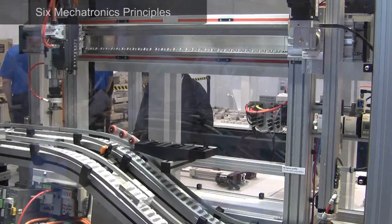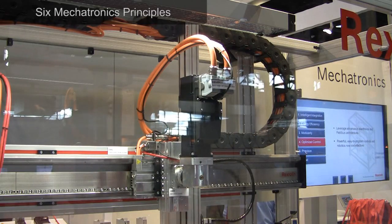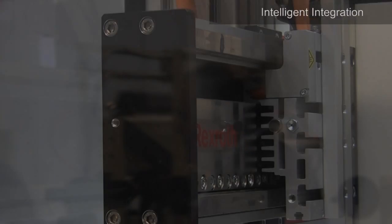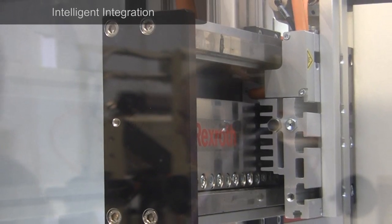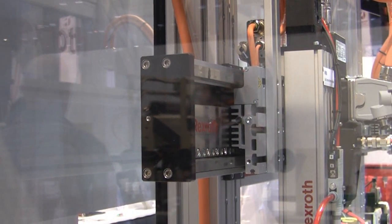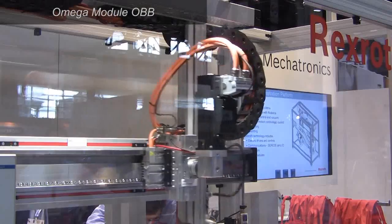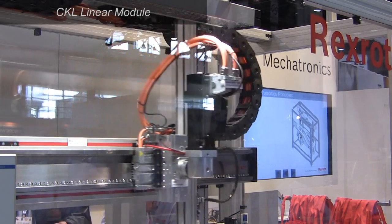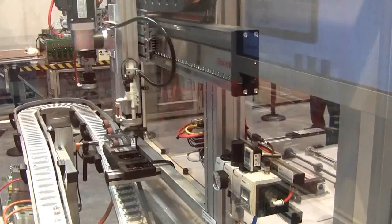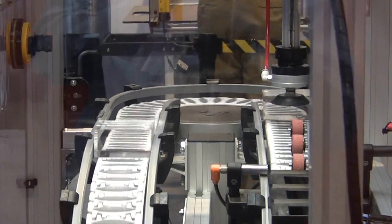Along with the products selected, the machine's functionality was designed to shed light on six key principles that Bosch-Rexroth believes are crucial when designing mechatronics solutions. The first is Intelligent Integration: select components designed to fit together, including built-in connectivity for mechanical and electrical interfaces. Technologies like Rexroth linear modules — such as the Omega module OBB, the CKL linear module, and the VKK feed module — feature specific capabilities and load characteristics, but all are created with standardized mechatronics interfaces to simplify design and implementation.